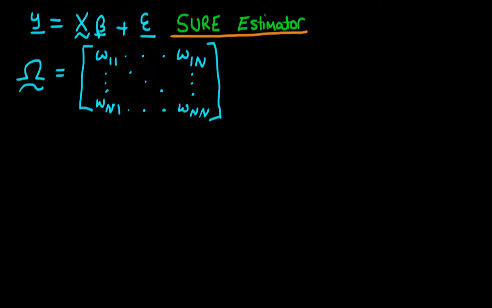So just to recap, we had our SURE system, which I've indicated up here, where we've got a dependent variable y, which has got dimensions nt by 1. Because what we've actually done is we've stacked all the dependent variables on top of one another in a row vector and then we've also stacked the independent variables in a matrix. And if you're unsure about any of this, please refer back to a previous video.